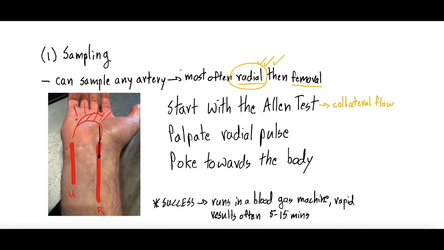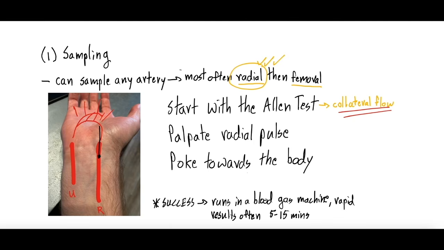And that suggests that you're getting enough blood flow through the ulnar artery to keep the hand well perfused with enough blood. And that means if you were to injure the radial artery, the hand would still get enough blood flow. If the hand doesn't pink up, it means that the ulnar artery isn't giving the hand enough blood flow, and that's very high risk, because if you were to damage the radial artery during the ABG draw, there would not be enough blood flow to the hand, and you could have ischemia or lack of blood flow to that hand. So start with the Allen's test to gauge for collateral flow through the ulnar artery.